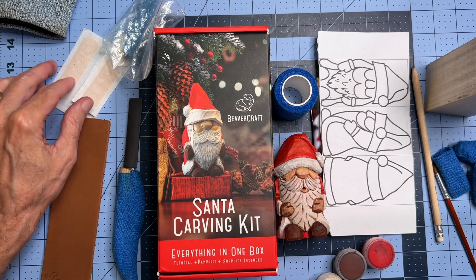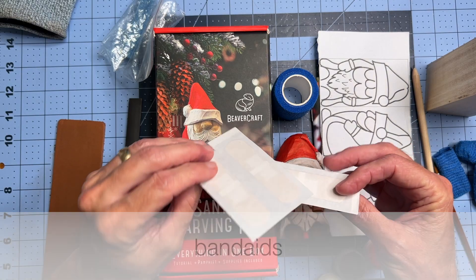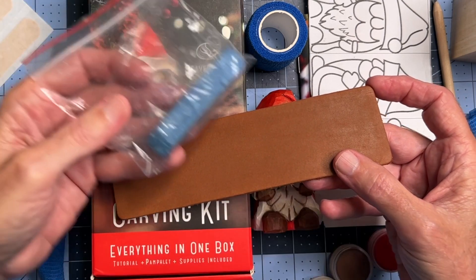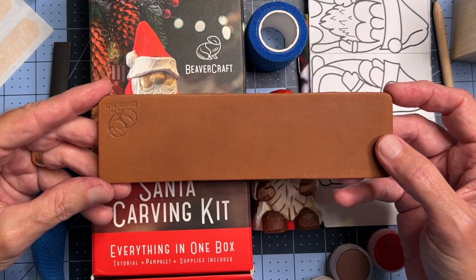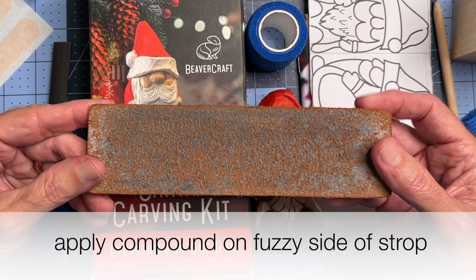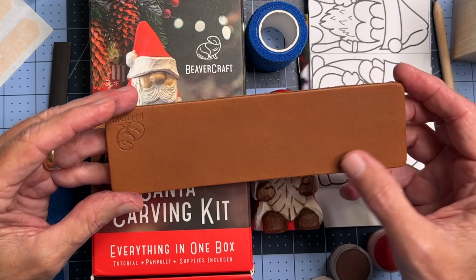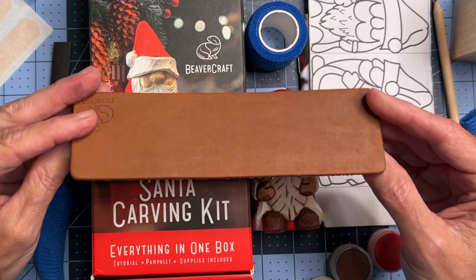So what's in the box? Well, there's band-aids in the box — hopefully you never have to use those. In addition, there's a strop. This leather strop comes with the kit and of course there's some compound. This happens to be a blue colored compound, which works just fine. My first recommendation: go ahead and put the compound on the fuzzy side of the leather. You can see I've done that here. Then you're honing your knife on the compound, then wipe off the blade, and then use the nice polished leather side to finish stropping. That way you get to use both sides instead of just one side.